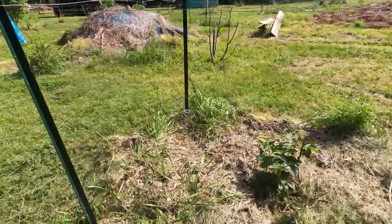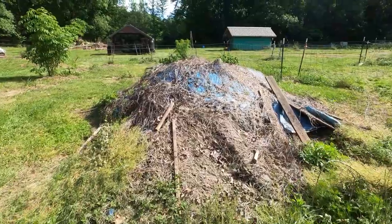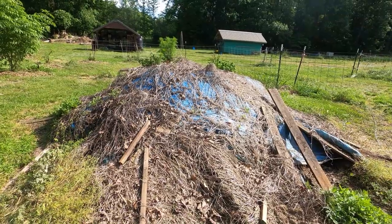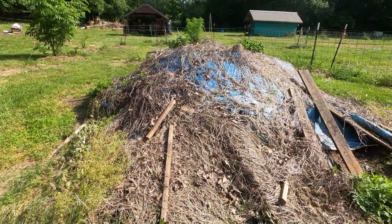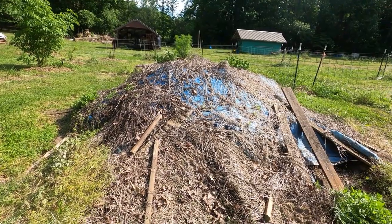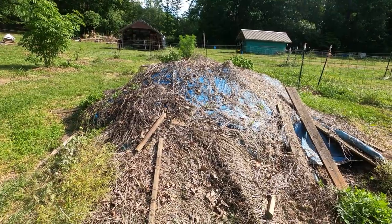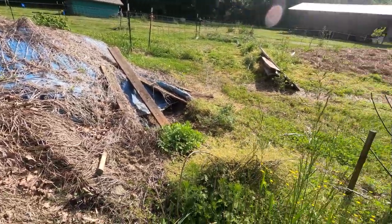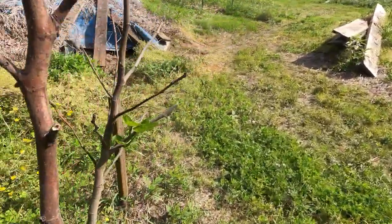You can see this blue thing — this is our reservoir of dirt. We bought some dirt from Brooks Contractor, which is a great vendor for us. We bought a whole truckload and we've been drawing from this for years, using it as needed. At this point it's not biologically active but it does have nutrients in it, so we mix it with soil that's here and draw from it as we need.